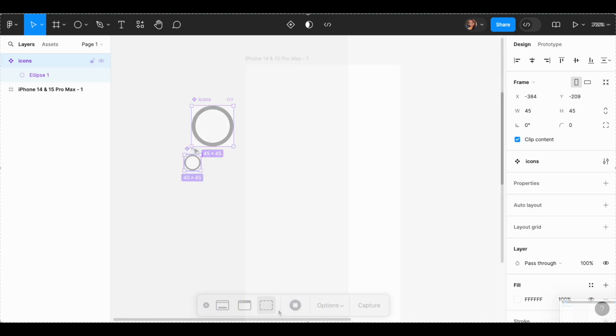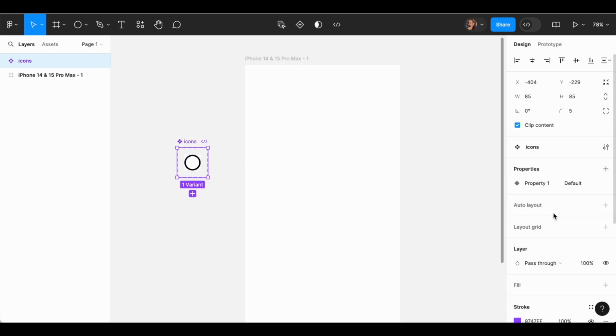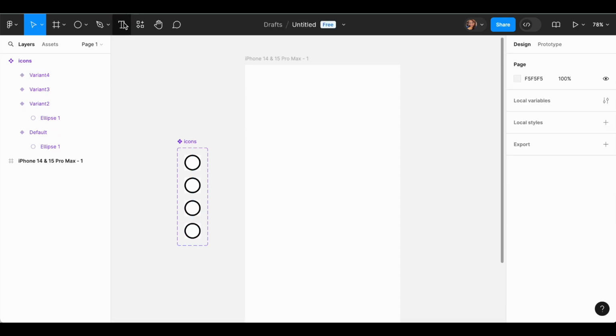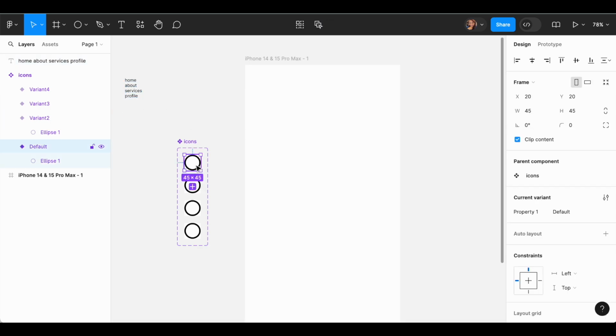So this is a frame that is created. The next step is that we need 4 similar options. So first we will convert it into a variant, and then you can see a plus sign at the bottom. Keep clicking it and it will create the copy of this component. So now we have got 4 options, and these are the menu navigation. Basically I'm planning to include here in this demo, home, services, about, and profile, the basic navigation.